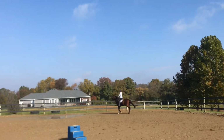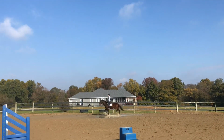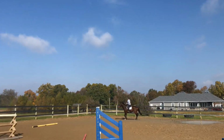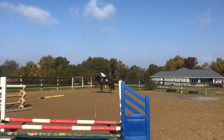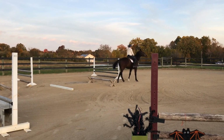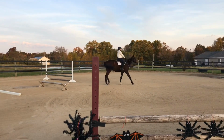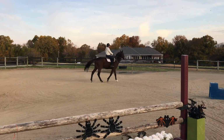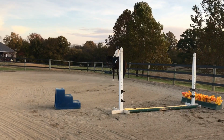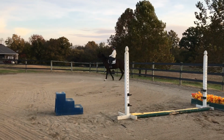For probably the first month of his training, this is how his rides were. So he would trot a couple laps, and if he was good about it, then he would be done. And once he got to be pretty good about trotting, I added some trot pulls, and if he was good about those, then he was done. Then I added a canter and just kind of built him up really slowly like that until it got to the point where he was working like a normal horse.